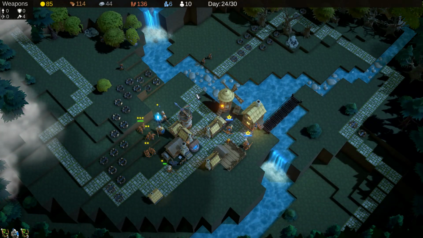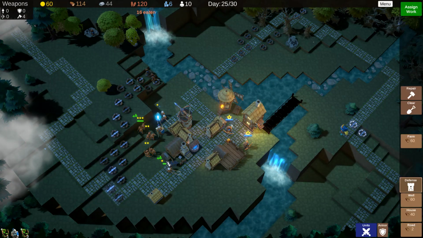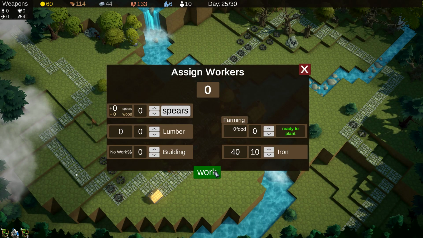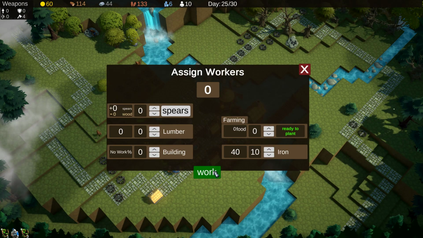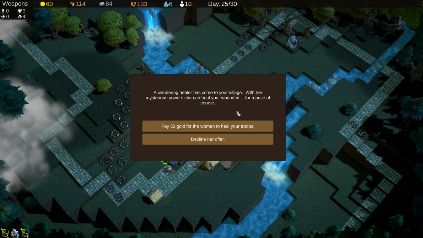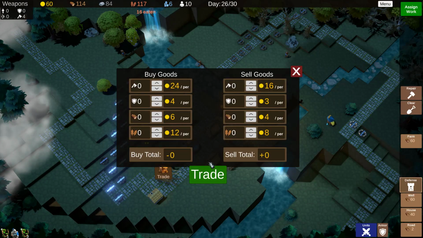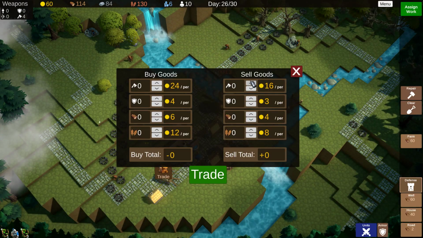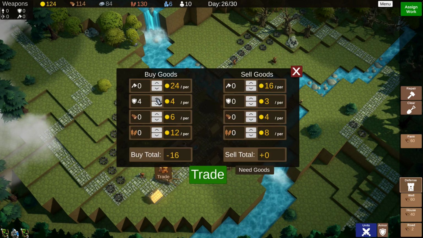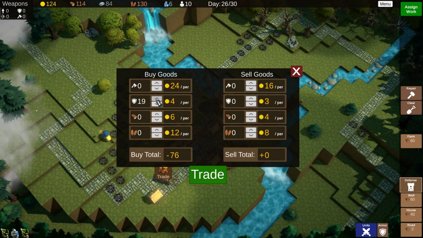I'll be really sad if we have a blight or something that takes away all of our food. That'd be really bad. Although it's worth it with how much our people are injured. Nope, we just had a healer come through, but thank you for the offer. And we can sell all four of our axes and buy every bit of armor we want. I don't know, 20 armor sound good?